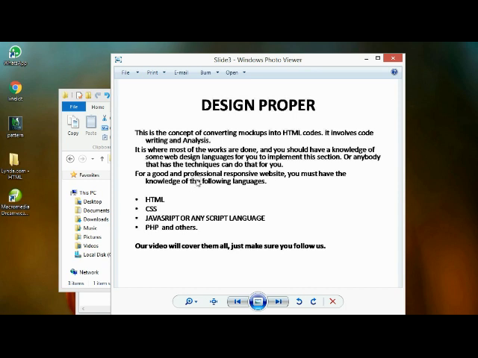For a good, professional, and responsive website, you must have knowledge of the following languages. What are those languages? They are HTML, JavaScript, CSS, and PHP.